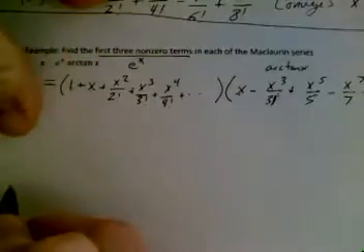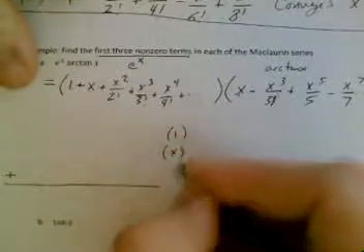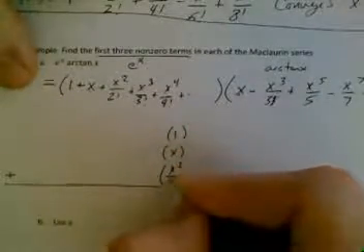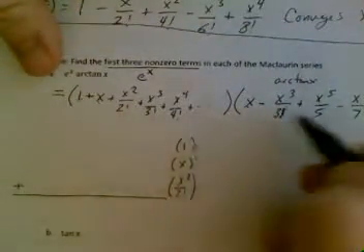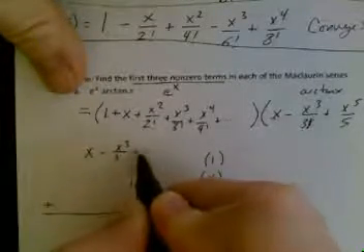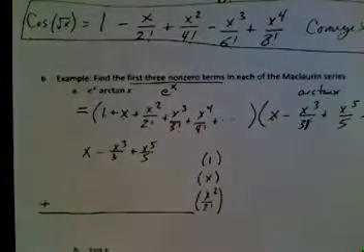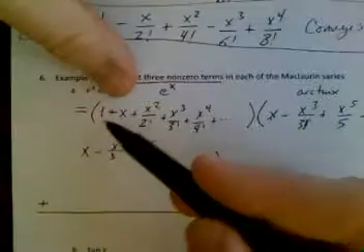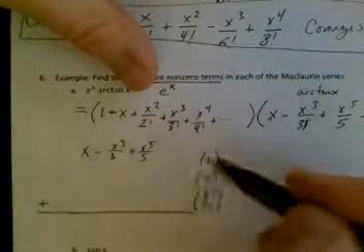So I'm going to go ahead and add these things together. I'm going to draw a line down here. I'm going to add, and this is going to be from the 1. I'm going to put a 1 here, and then an x here, and then from the x squared over 2 factorial term. That's where they're coming from, me distributing this. Distributing the 1 gives me x minus x cubed over 3 plus x to the 5th over 5. I don't think I'm going to need to go to the 5th. I have x's, I have x squareds, I have x cubes. Chances are I don't need to go any further than that, so I'm going to leave it there.